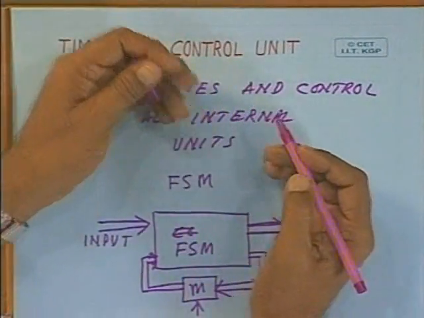So we can summarize what we have discussed today. Today we have introduced to you the architecture and organization of 8085, particularly the register unit. What are the different types of registers available inside the 8085? We have discussed in detail the interface section, which is used as system bus for interfacing to memory and input-output devices. We have also discussed briefly the function of the timing and control unit, and in the next class we shall discuss in more detail the function of the timing and control unit.